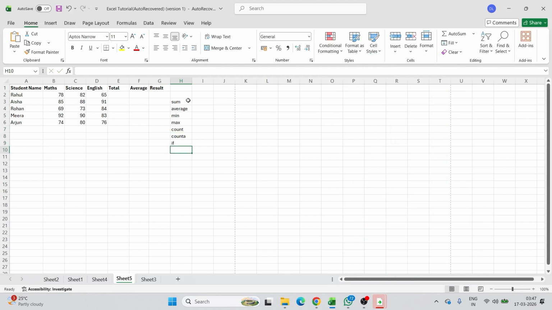These formulas are used in almost every office environment, and once you understand them, Excel becomes much more powerful. So make sure you follow the lessons in order as we build our Excel skills step by step.